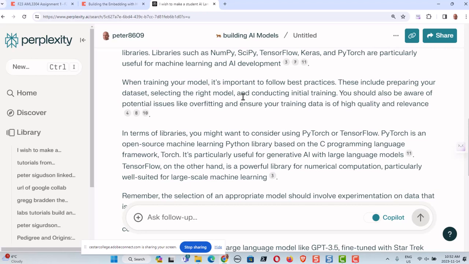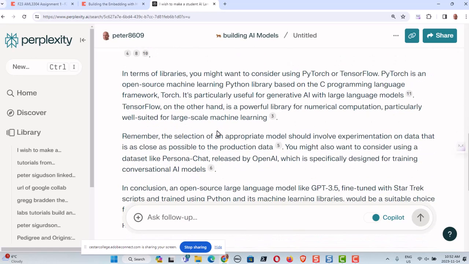I probably care more about text completion than numeric calculation if I'm writing an AI model which is going to help people write their own Star Trek stories. Remember, the selection of an appropriate model should involve experimentation on data as close as possible to production data.